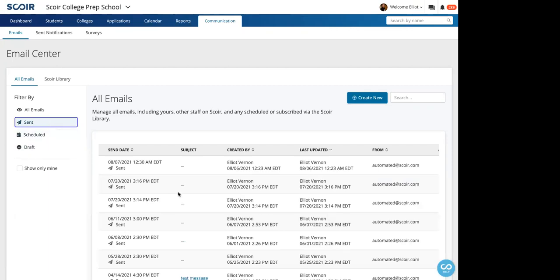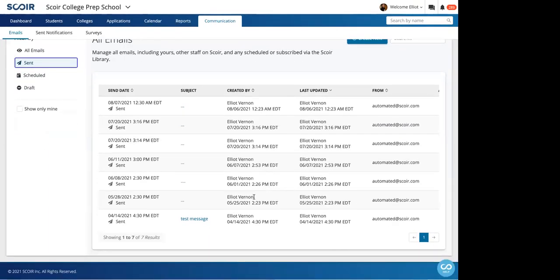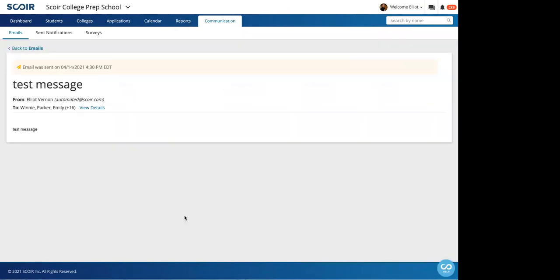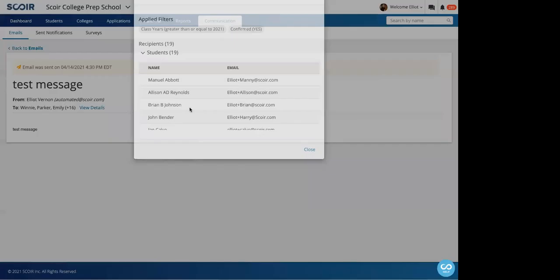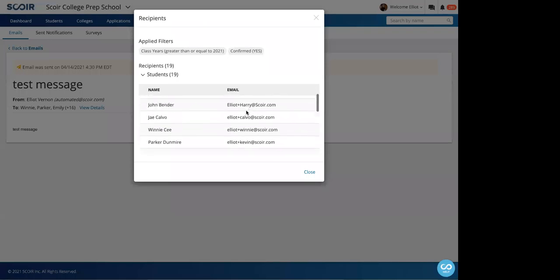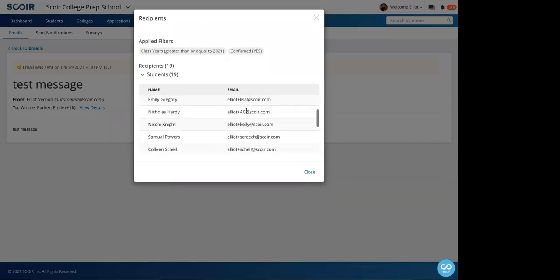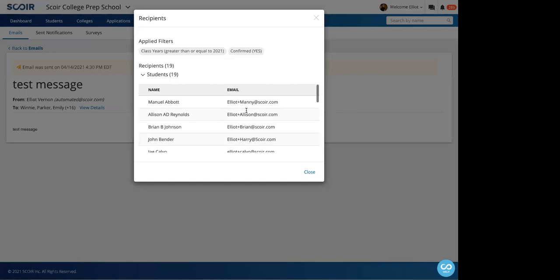One of the nice things about the sent category, if you'd ever like to check who received a specific email, again, all you have to do is go to sent. You can click on that email, click view details, and I can see exactly who this email was sent to. So if you're ever unsure about who an email was sent to, or if you ever get feedback that somebody did not receive an email or was never sent an email message, you always have the ability to check and reassure yourself of who specifically was designated to receive that email and where that email was sent.